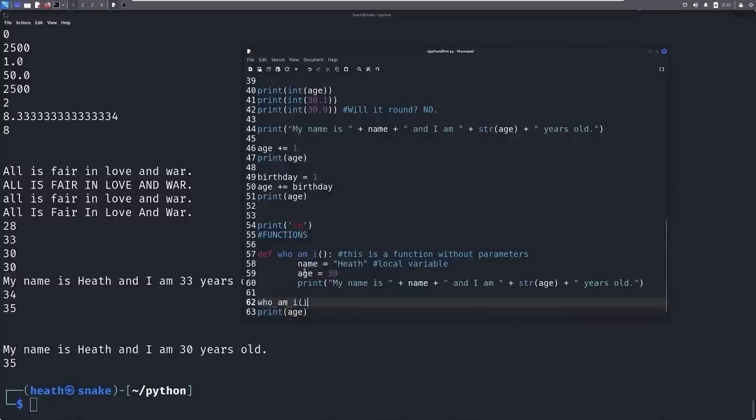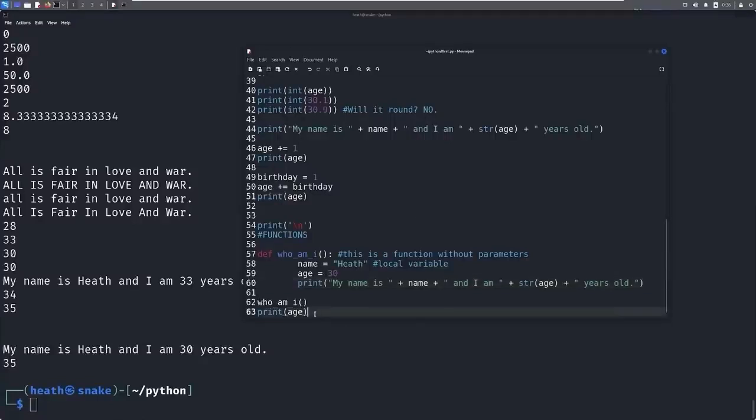Our mini program says, hey, I'm going to print out these variables into this string here. And that's exactly what it did. But when we printed age again, you could see that we're actually still 35. So the variables that are within a function are local and do not apply outside of the function. So make sure to remember that.